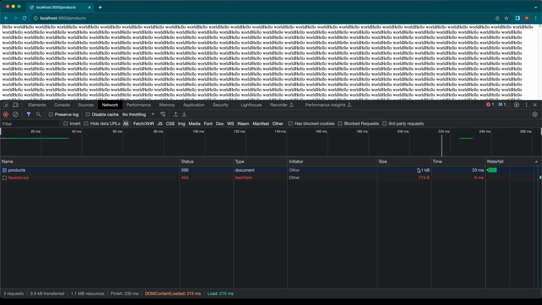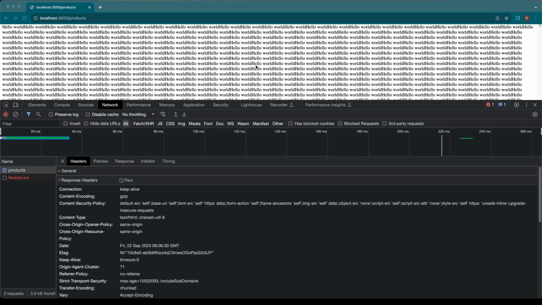You can see the size now is only 3 kilobytes. It's reduced a lot. The main reason is we are using gzip to compress the response to the client. That is the main reason why we reduce the response size a lot.